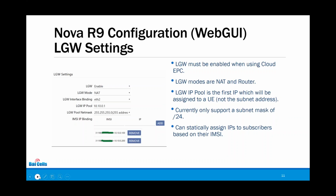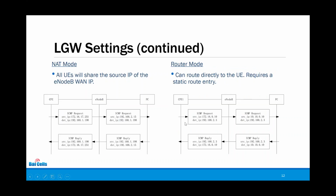Okay, let's go to the next slide. This shows the mapping of what an ICMP request would look like for both NAT and router mode. For those that understand networking, it should come pretty simple. But one thing that I should explain is that you'll notice that the source IP in these examples from the CPE will be a 172.16 address.